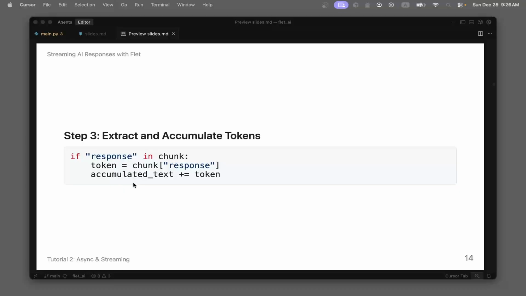Once it's in a Python dictionary, we can grab the chunk pretty easily. And then we can start putting that chunk, or those tokens, into this accumulated text. And this is what we're going to use to display it onto the Flet screen.